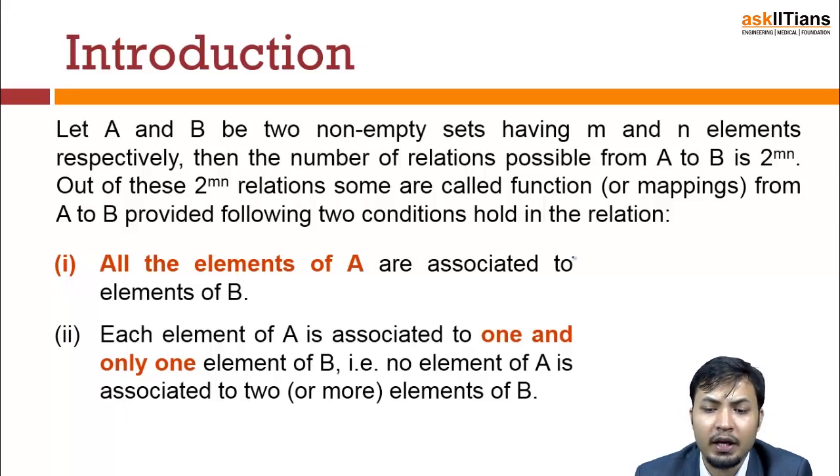And all the elements, since we are putting an input, there has to be an output. So this first part signifies that. And the second part, as I explained, for one input there has to be only one output. There cannot be more than one output for a particular input.